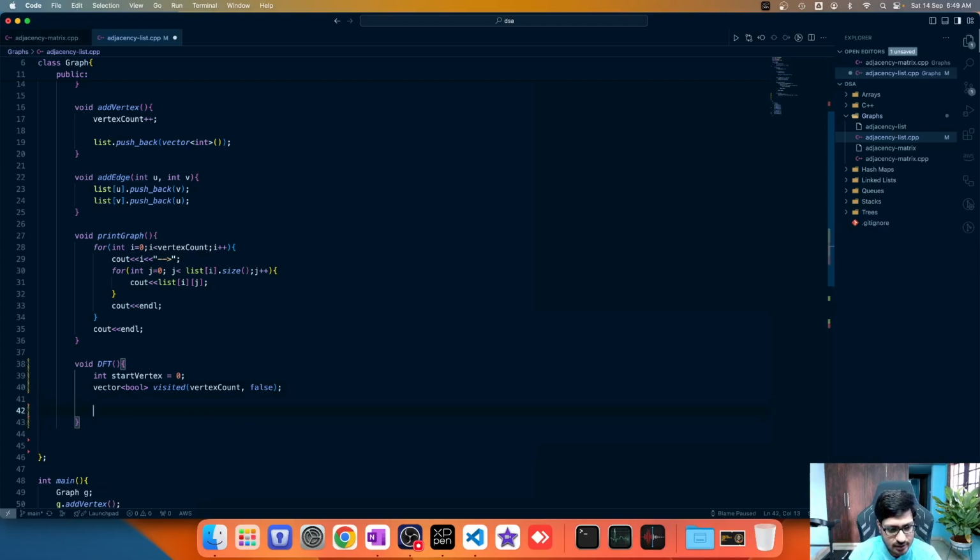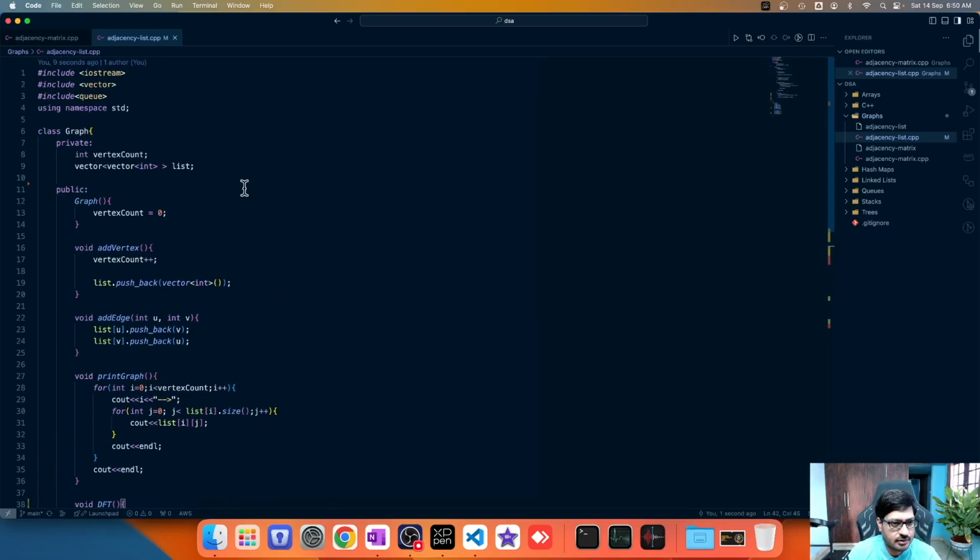Now we will create our helper method and we will pass in our start vertex and we will pass in our visited vector. Okay, now this helper method will do our recursion and then traverse through the entire graph.